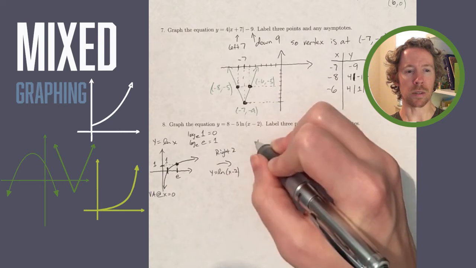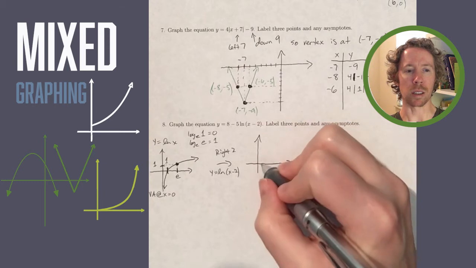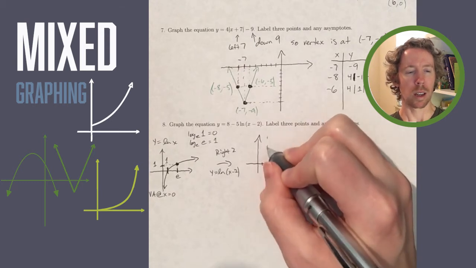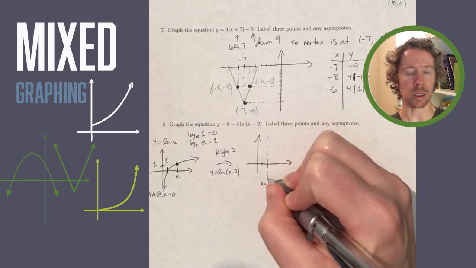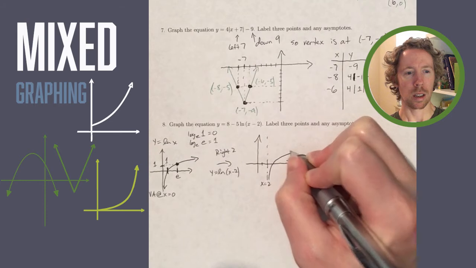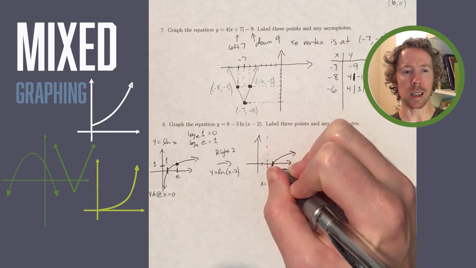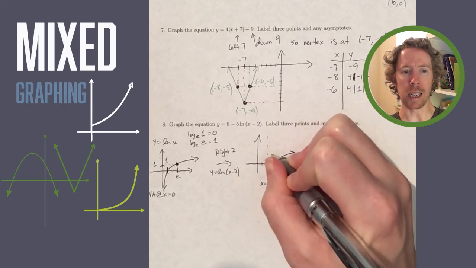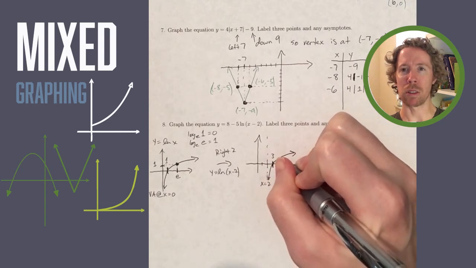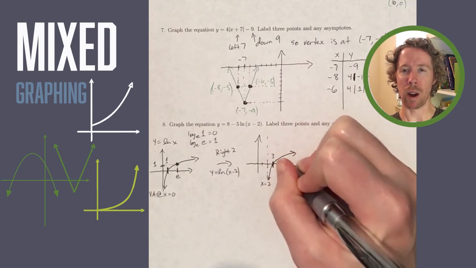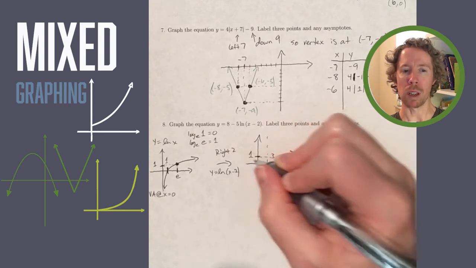The first thing I'll do is shift this thing to the right by 2. So that vertical asymptote goes to x equals 2. And then my x-intercept goes to x equals 3. And then when y equals 1, now instead of being at x equals e, that's going to be at x equals e plus 2. And if you want, you could add 2.72 plus 2 and write it as 4.72. Or you can just write it as e plus 2. Either way is fine.